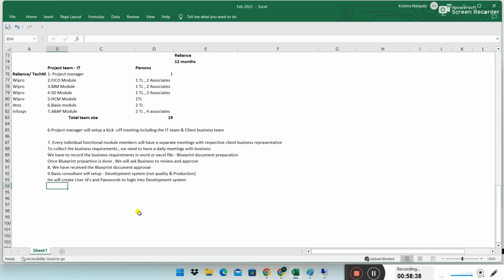The person who takes care of application development, I've already told, is the basis consultant. Basis admin. And they have one more name. We call it the infra team. Infra team, basis team, both are the same. Infra or admin or basis, both are the admin team.